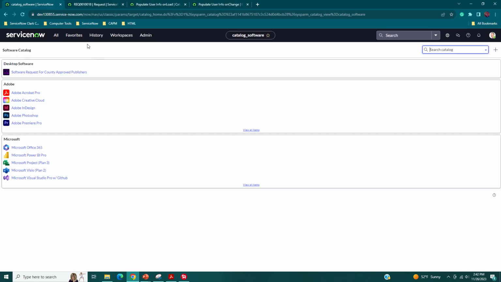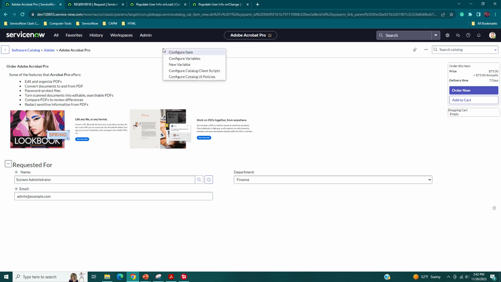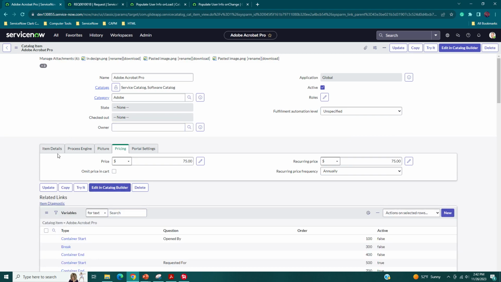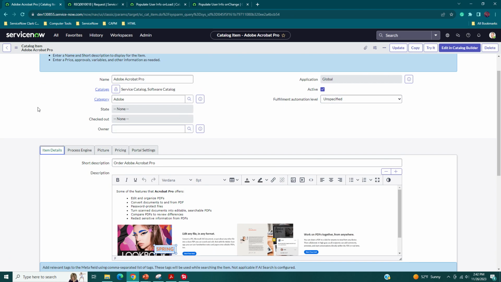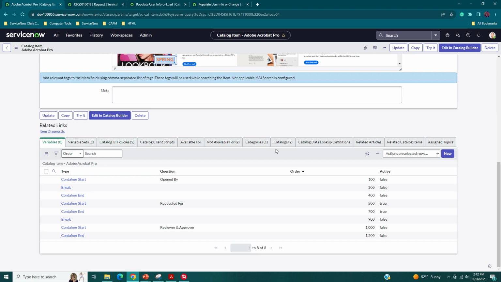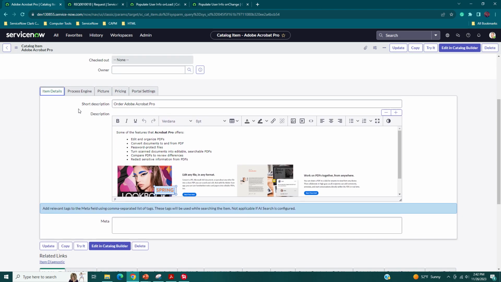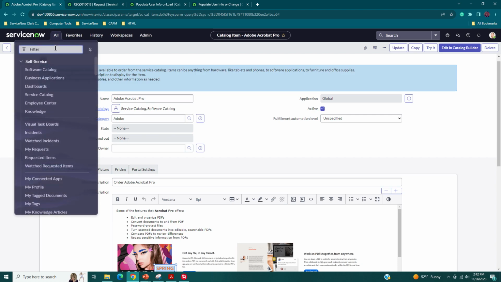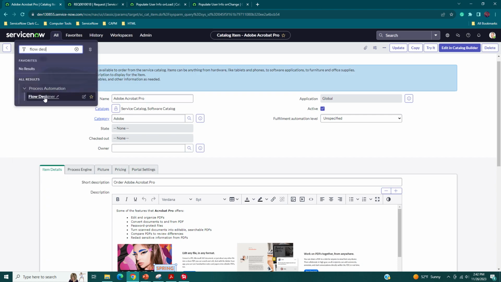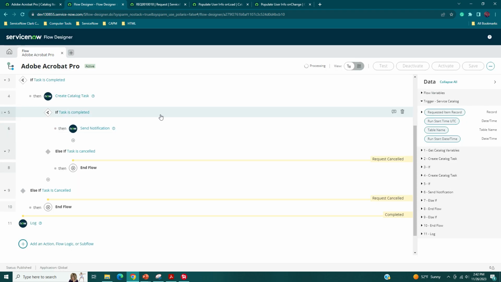But, oh, and I forgot to say too, if you want to save yourself some time, because these were so similar, pretty much all I did is for Adobe, for example, because they had mostly the same fields, I would just go in and hit copy. And what copy did is it carried over all the same variables and variable sets and scripts and all that good stuff. And all I was pretty much changing was the name, the description, and then obviously I had to build the workflow, but the workflow was similar too. So if you go into the workflow, I'll just pick one of them, for example, and they weren't real intricate workflows or anything like that. They were pretty small.